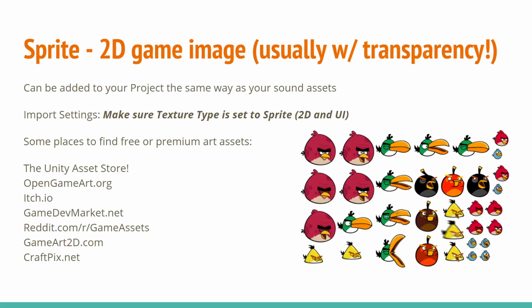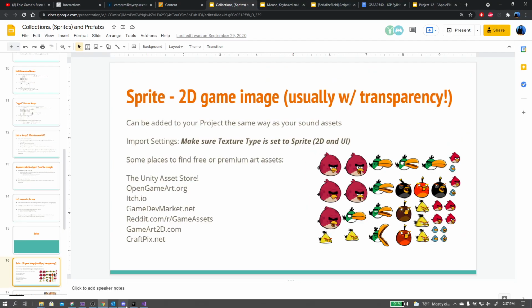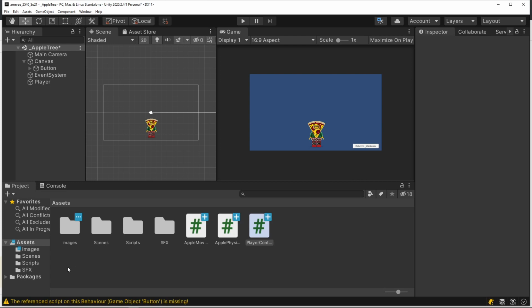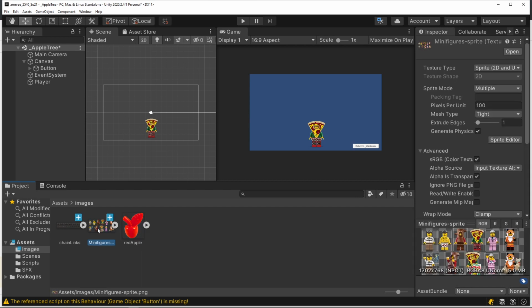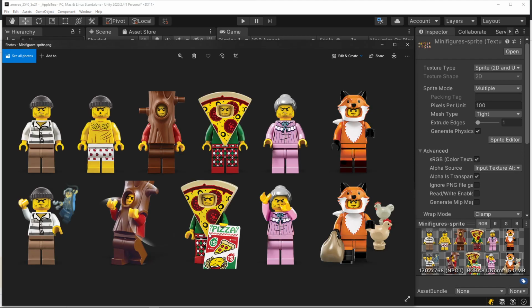I'll mention sprites just briefly in terms of sprite sheets as collections of sprites. As an example, in my game the other day, I had an image, and this is not scripted at all. There's no C# equivalent. This is really just how Unity is handling it and dividing up these sprite sheets into sprites that I can then reference, all abstracted through the engine. But I started off with a single image that happened to have transparency.